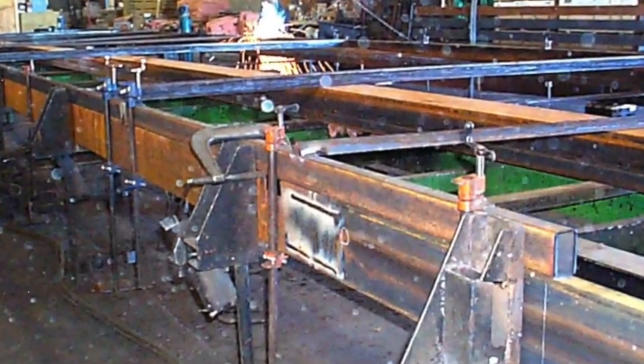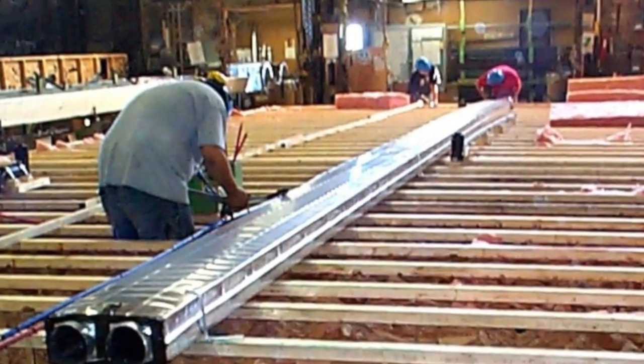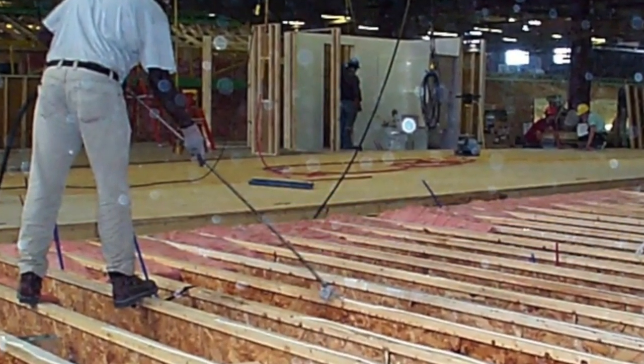The factory line is usually split into stations where, when the home is in that station, a specific part of the home is built. For example, station one is likely the frame, then there will be a separate station for things like walls, drywall, cabinets, siding, and on until a full home emerges from the other end of the factory. Each station has dedicated people that continuously build that specific portion of the manufactured home. So through repetition, they become specialized in that task, which increases efficiency.